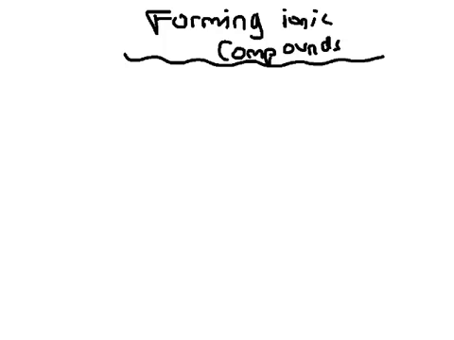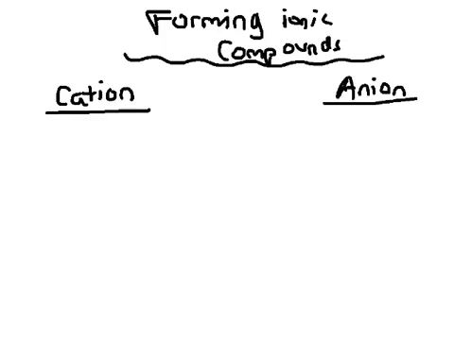Let's say, for example, here is your cation, and your anion is over here. Alright, and we'll make the cations red. Let's say our cation is lithium. Now, lithium is in group 1, or family 1, therefore it likes to form 1 positive ions, because everyone in family 1 has that extra electron in the outer energy level that they like to get rid of. So they like to form 1 positive ions.